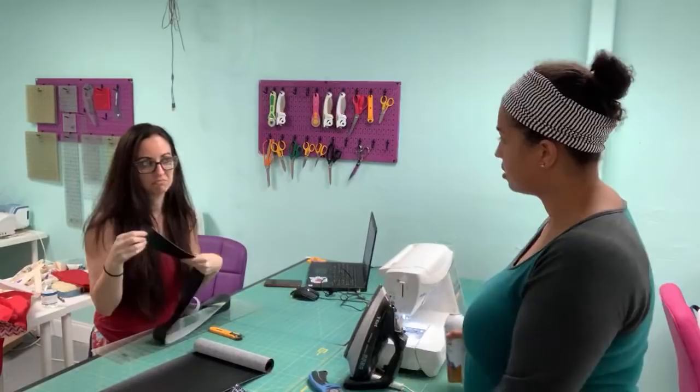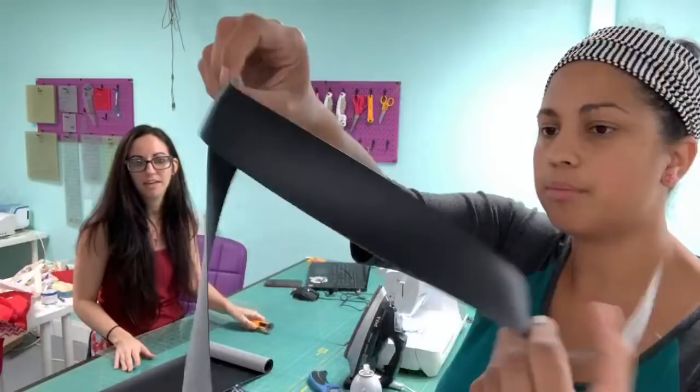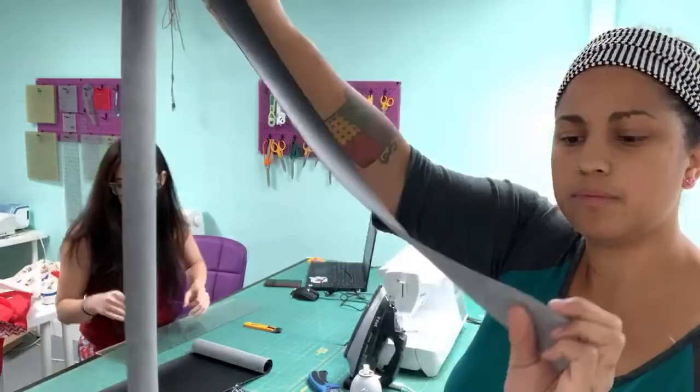It has a good enough body. Let me see. And it's like marine vinyl? Yes, it's from Punk Broidery. It's the Midnight Black, so it's like a matte color instead of shiny, which I like. Cool. It has that cool texture to it, too. Mm-hmm. I don't know if you can see that or not, but it has a little bit of a texture to it.